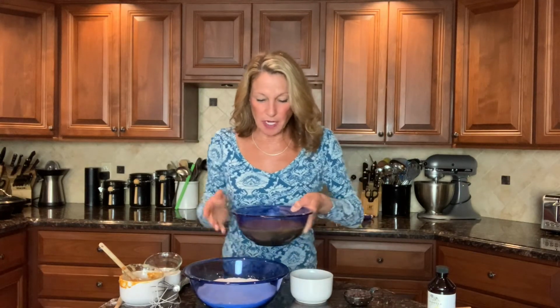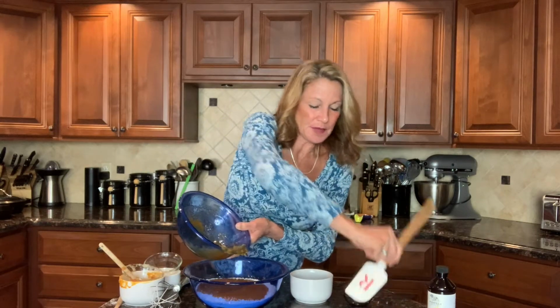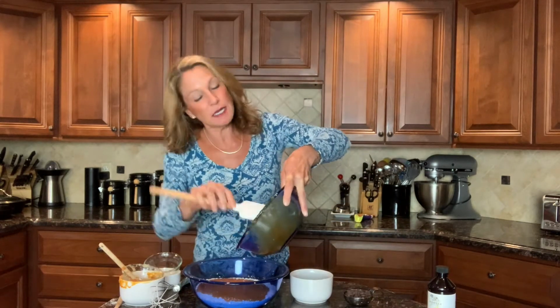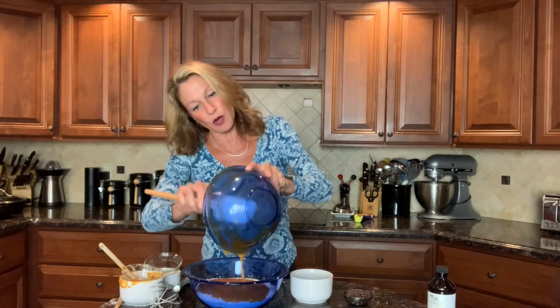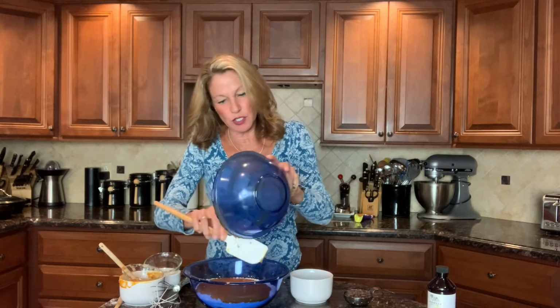So now the wet ingredients go into the dry ingredients in that little indent that I made, and we're not going to use a whisk anymore because we don't want to overwork the flour and have it be tough. So we're just going to grab a spatula.